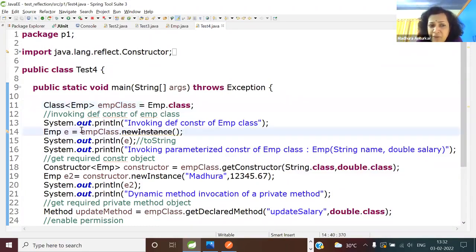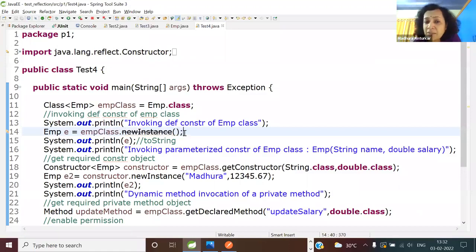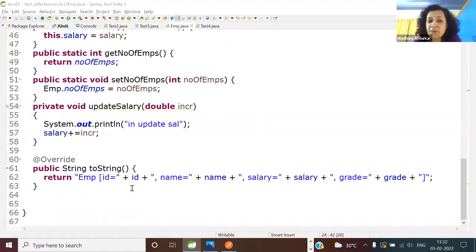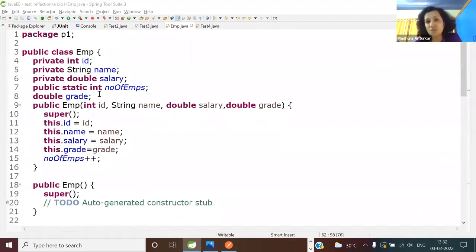They have replaced it with other APIs, but I'm not discussing all that. This is sufficient. If you want to call the default constructor, what is the method I showed you? Employee.class.newInstance. And if you print e with SOP, with toString here, what do you expect to see? It is a default constructor call, so what will be the values? Default values or initialized values? Easy question: default values. So 0, null, 0.0. Grade was what? I forgot. Double, so 0.0. That confirms it is calling the default constructor.